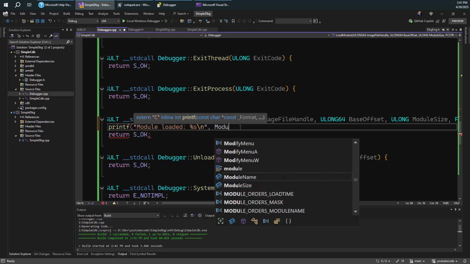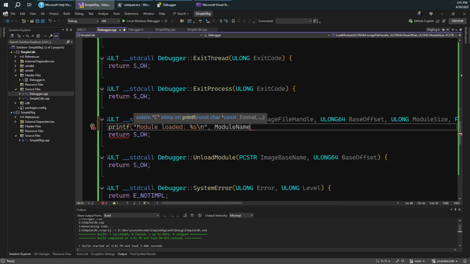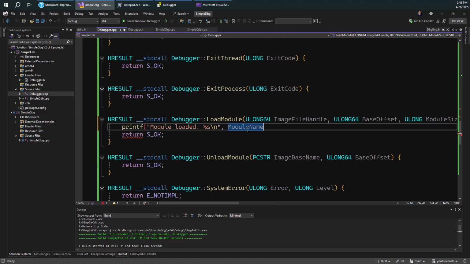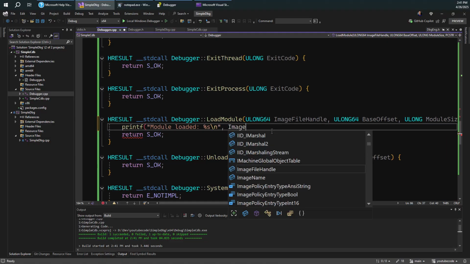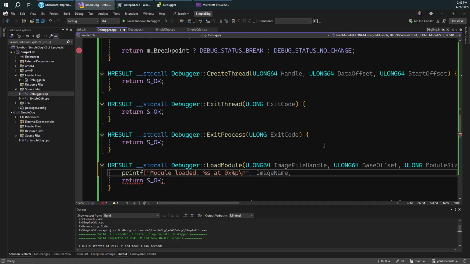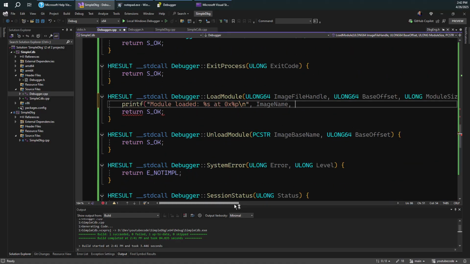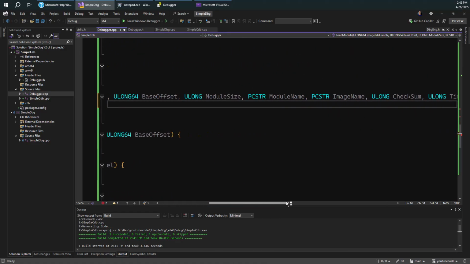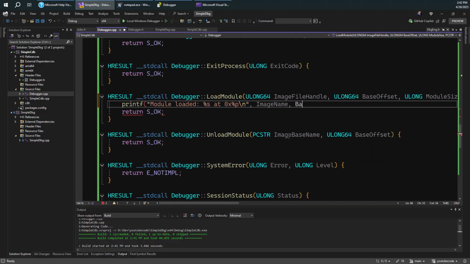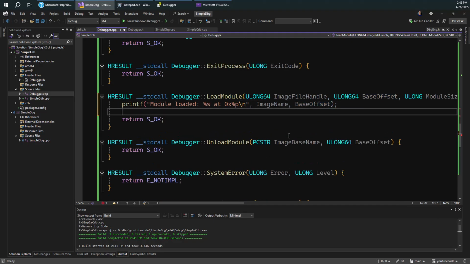In this case, module name, or actually I want the full path here just for fun, so image name. And we can also add the address just to prove a point. So our address here, we have the base offset, which I think is what we need, and we also have the module size and stuff like that. So let's go with base offset. This is the address it is loaded into.